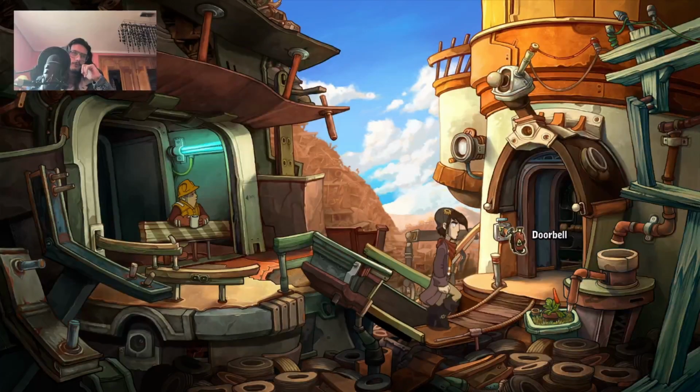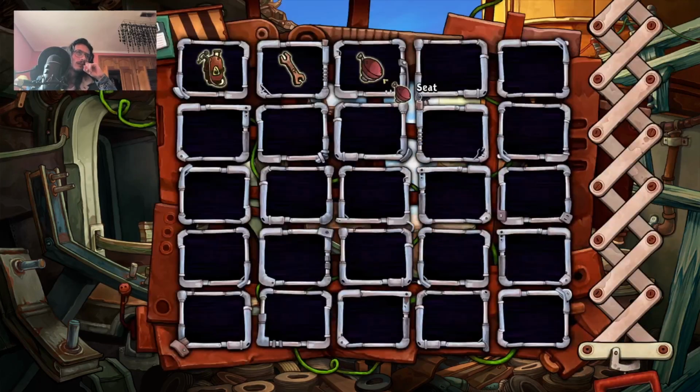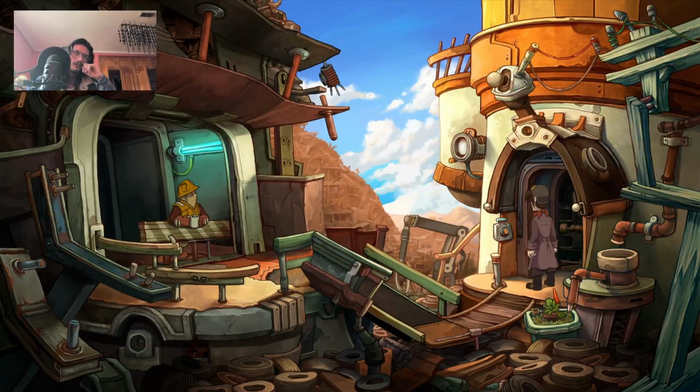Well, this stuff, you would say, why would I want this? Maybe with this. Yeah, no, that doesn't do anything. Maybe with this again, nothing at all. Does anything happen at all? Any changes in the background or something? Was that because I clicked the button, or okay, the crane just does that automatically.